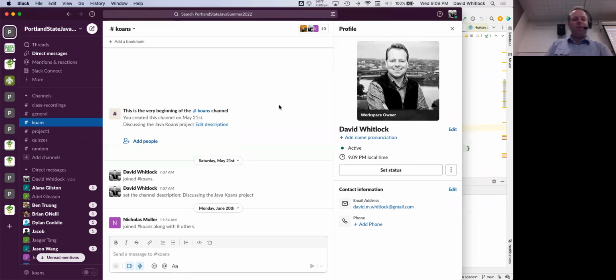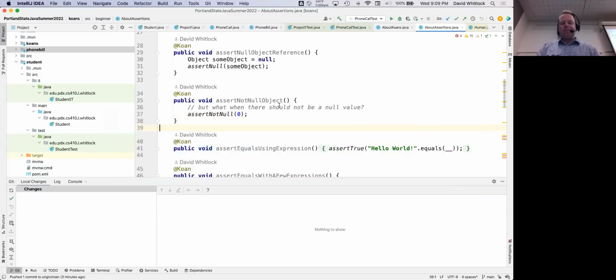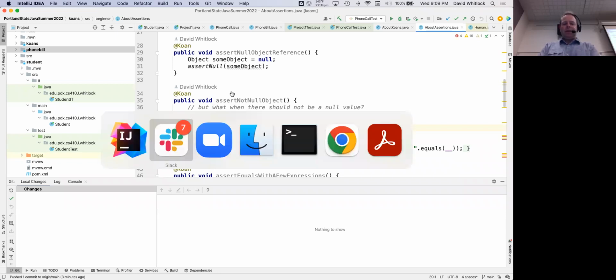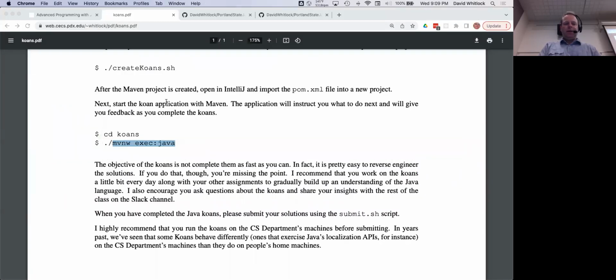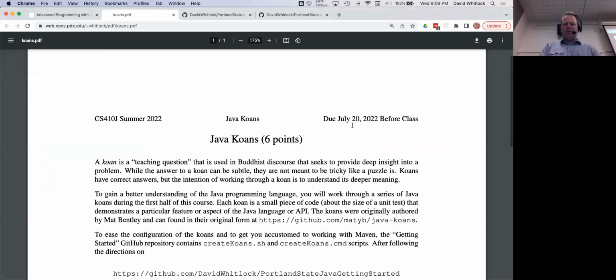If you find something really cool, bring it up there. This is due in 4 weeks, July 20th. Any questions on the cones?